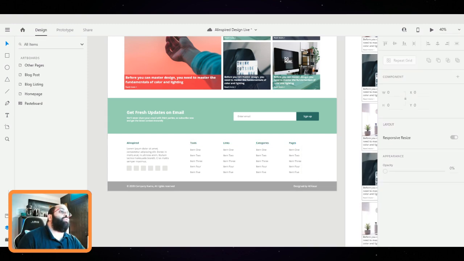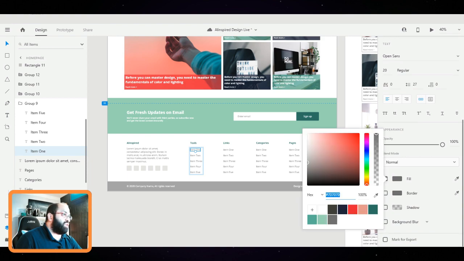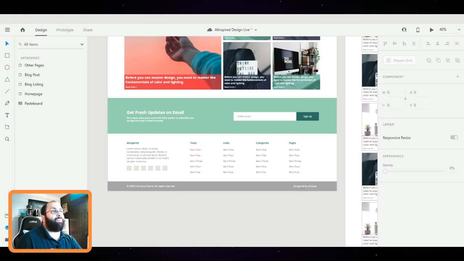And what we can do to show that this item is being hovered over, we can probably just select one of these items and change the color to about, all right. So what happens is when the user hovers over this, it goes red. Now I'm not a big fan of hovers.